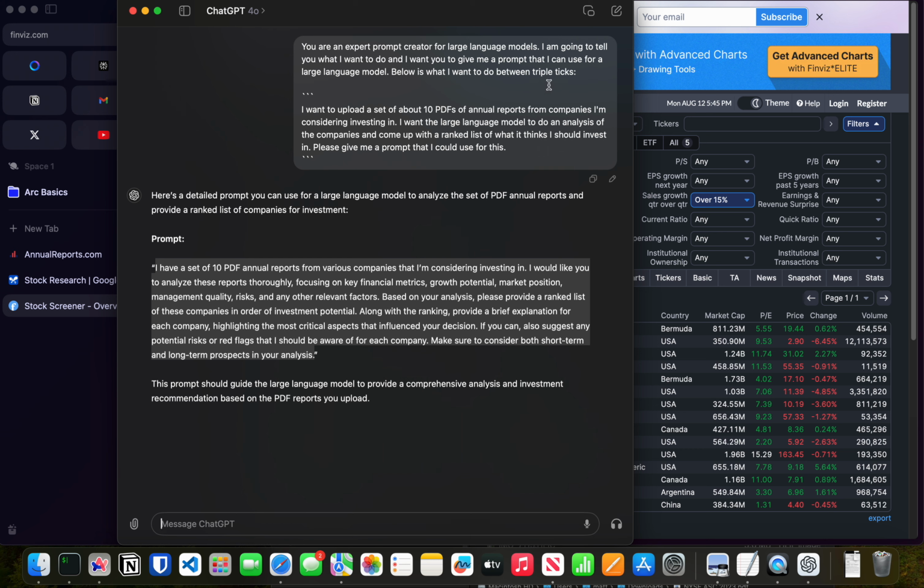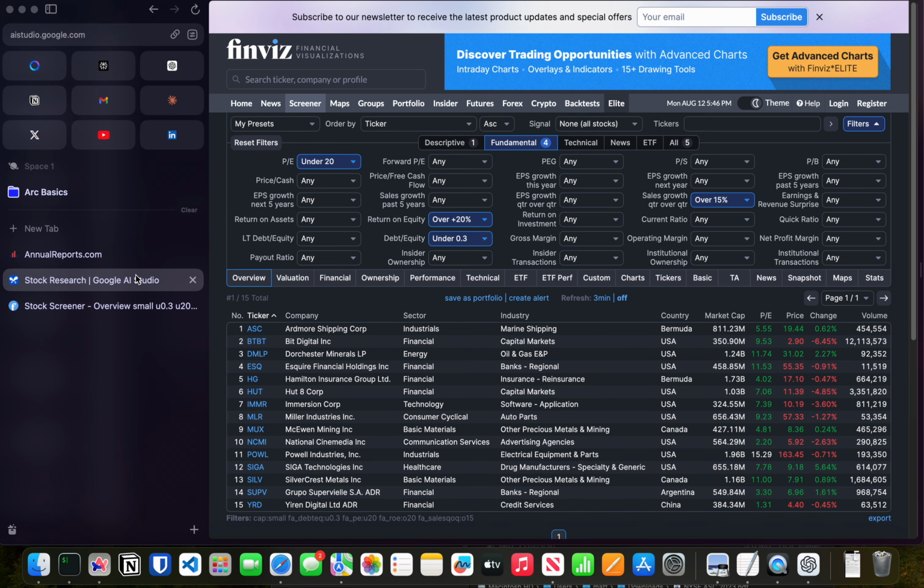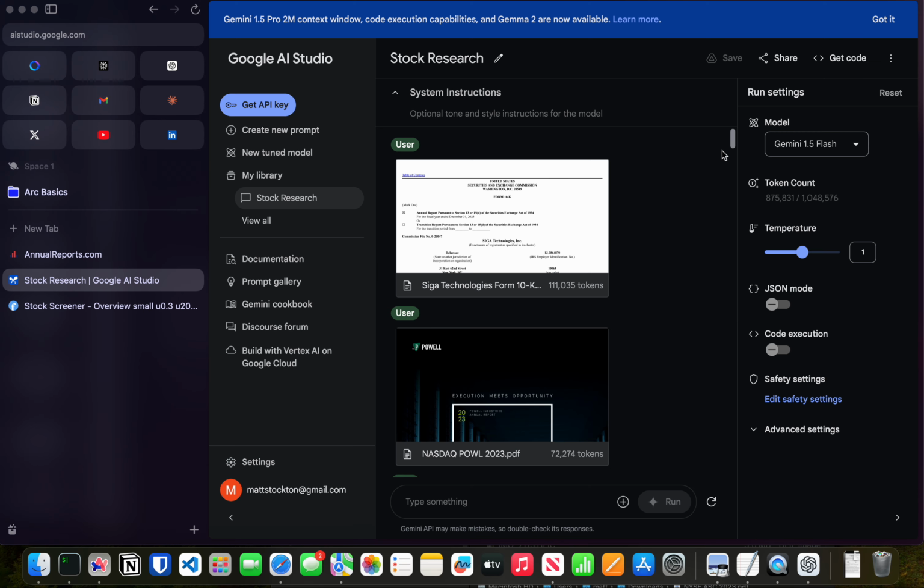So it gave me this, and it says, hey, I would like you to analyze these reports focusing on key metrics, etc. So not bad. It's a good start. From that, I went into Google AI Studio, which is Google's web interface for working with these models. You can, of course, use these models via API, but the Studio is a really nice way to play around. One interesting aspect is it seems to be free to use via the Studio. It's a bit slow, but it's free. I'm sure there are some limits. I haven't really looked into what the actual limits are. If you're using this via the API, the way these things charge is by token.